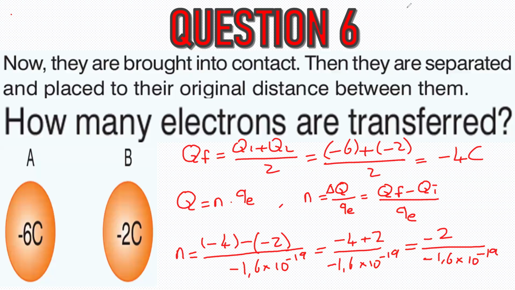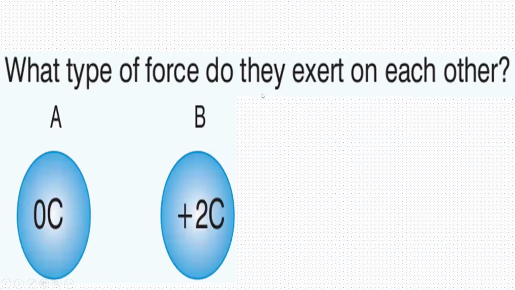All right, now we are getting our answer. Number of electrons equals, let's write it here, 1.25 times 10 to the power of 19 electrons. Done. So this is our solution for how many electrons transfer. So far, other questions were easy, but only this one has 2 steps and is long. But when you go to other similar questions, you are going to get it. So next question is coming, question 7.